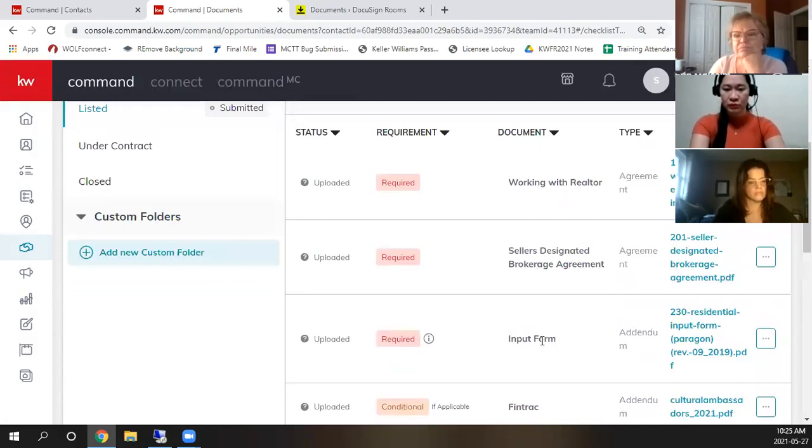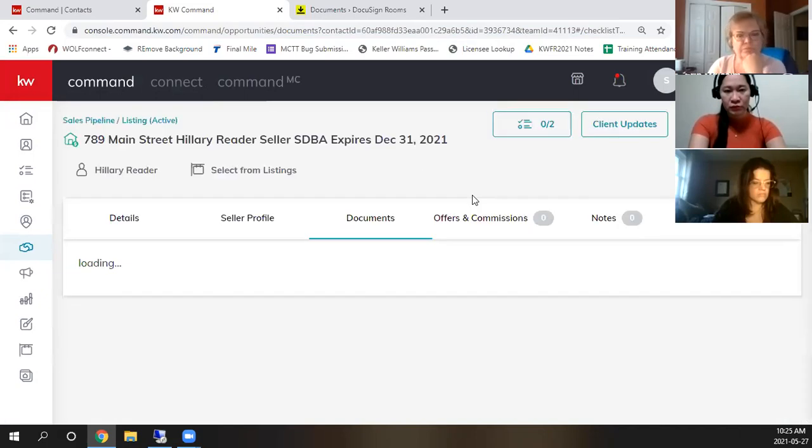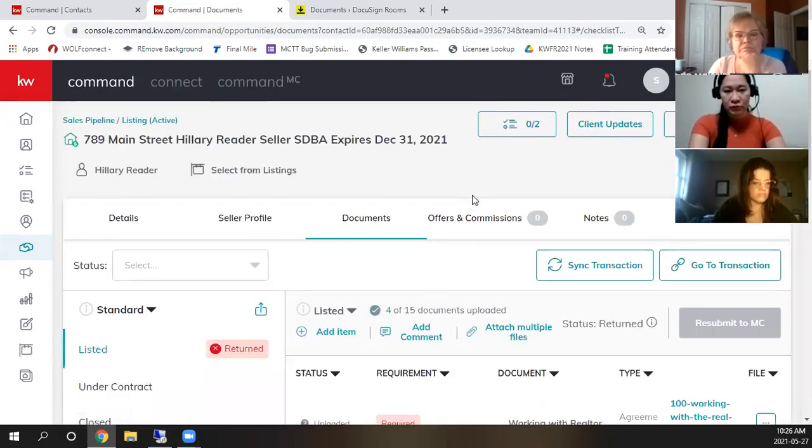Once the office gets them, they will mark things as rejected if something needs to be fixed, or missing if you have to provide it and you haven't. The office does not mark documents as approved, only brokers will. So you won't see your individual documents moving to approved right away. That's okay. Only brokers mark them as approved. So don't panic. I just got a Kelly notification. So you get a Kelly notification, so you should have Kelly on your phone.